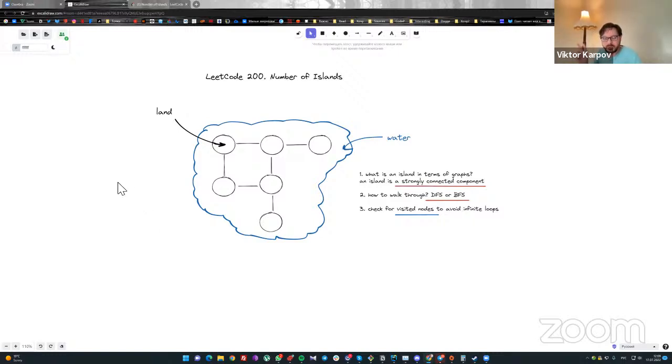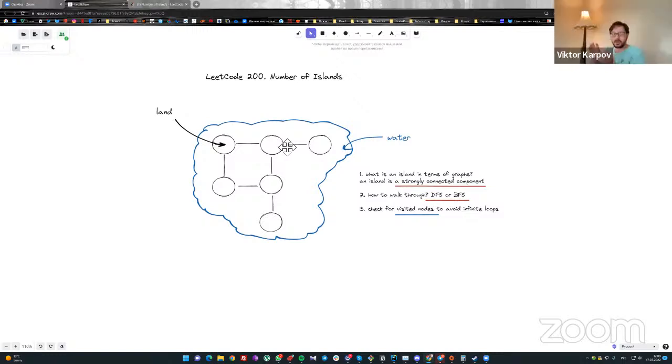There are two different ways, but today we'll look at the first one, which is depth first search. Depth first search is, imagine that you have a recursive function. This recursive function takes a node, and it knows where to go from this node, because let's say to the right.